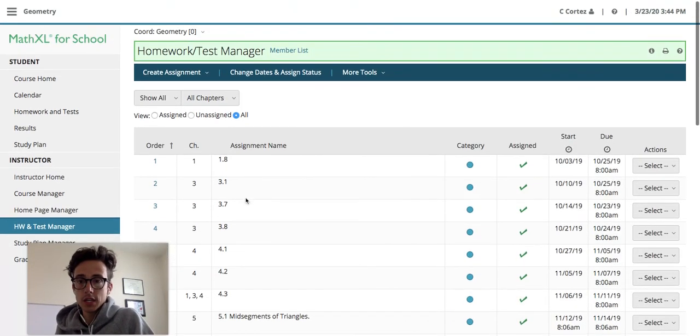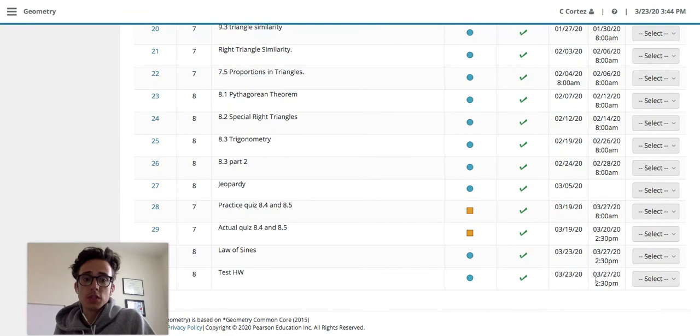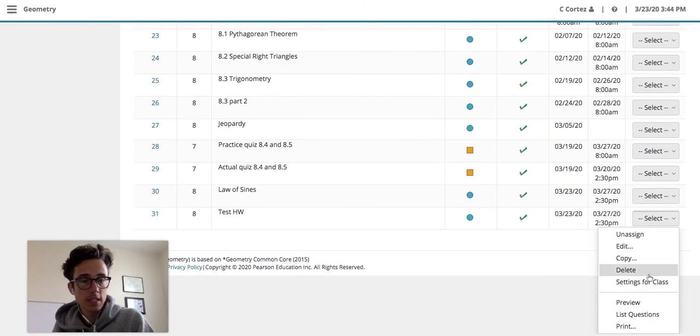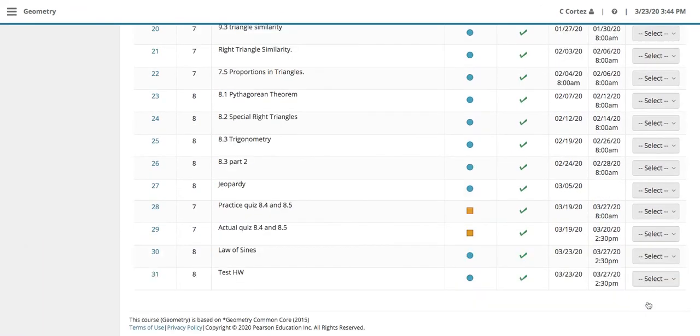And so on here, I can see all of the courses that I posted to my students. On the right side, if I click the box here, select, I can preview what this section is going to look like. So I can work through these problems as if I was a student, which I think is helpful because I've come across students who just need a certain step explained where they know how to do almost everything, but their answer is slightly off.